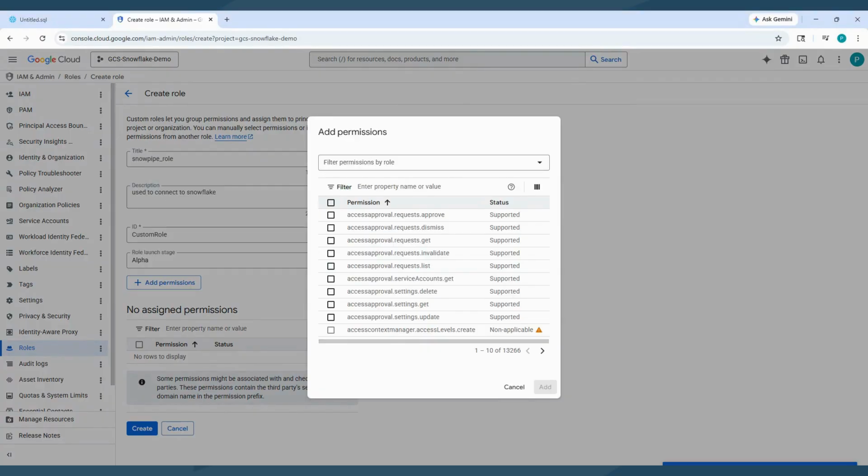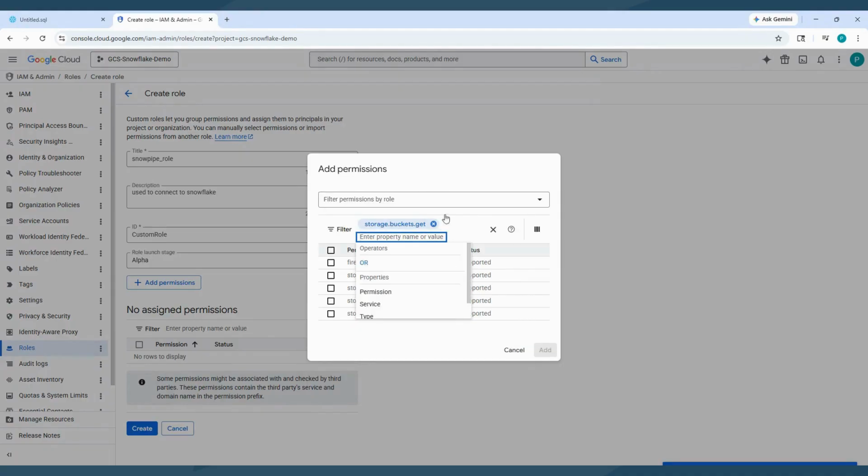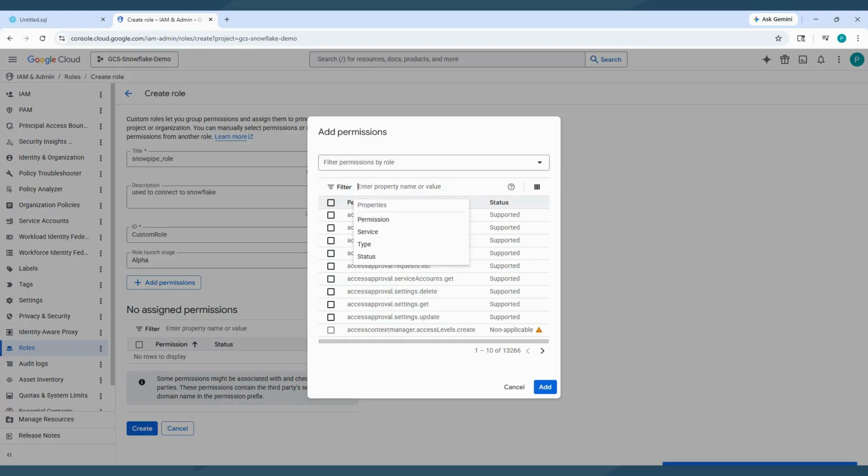So I need storage.buckets.get. I need storage.objects.get.